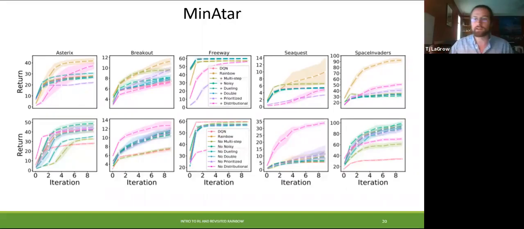Nevertheless, there are really important details in the variations of the different algorithmic components that merit a more thorough investigation. An important finding in the work shown is that distributional RL, when added on its own to DQN, would actually hurt performance in Acrobot and Freeway, for example. So when they have no distributional reinforcement learning, they tend to perform worse, in contrast to what was found in the original paper on the larger simulations.